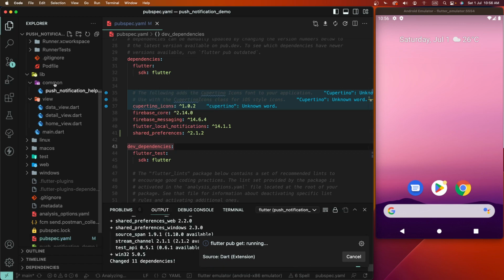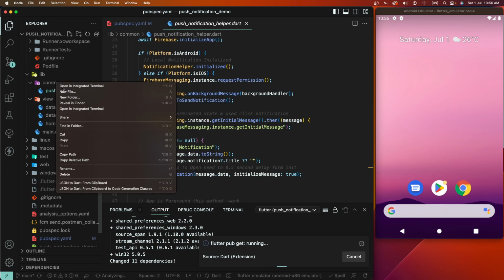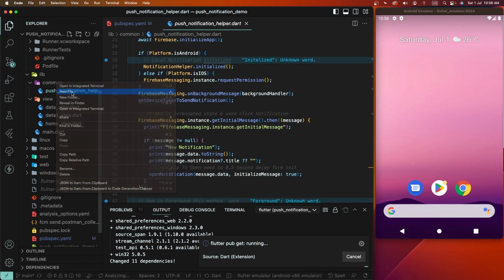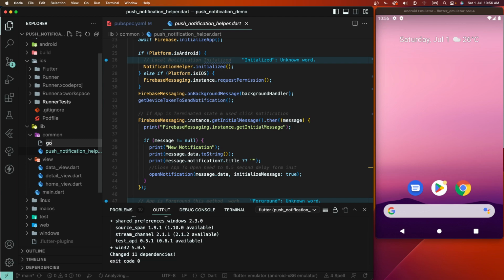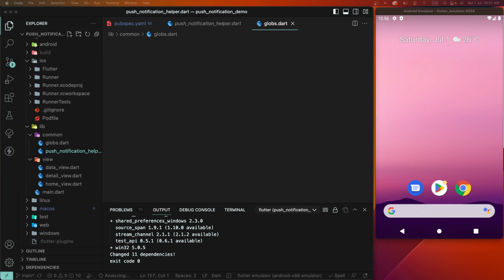And now we need to create the globals file. To create a new file, now we need to copy globals, copy this and paste here.